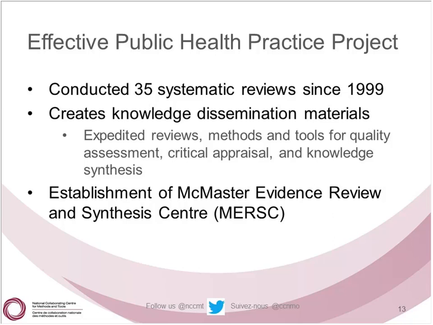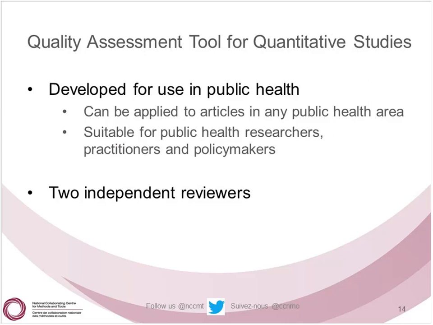So it started out as the Effective Public Health Practice Project, and then we established at McMaster the McMaster Evidence Review and Synthesis Center, which was funded by the Public Health Agency of Canada as a center conducting reviews relevant to primary health care and public health, feeding that evidence into the development of practice guidelines. So today we're going to be focusing on the quality assessment of the studies that go into the systematic reviews.